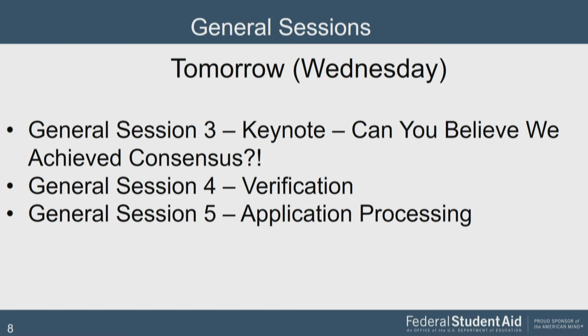The general sessions are typically going to be in a room much larger than this one. They're going to be in Exhibit Hall 4 and 5, which is right down this hallway, all the way down. If you walk down this corridor past the registration desk on your right, you'll come to Exhibit Hall 4 and 5. These are the large rooms, and I'm going to let you go a few minutes early from this session to make sure you have time to transition from this room to that one. Number 1, you have to go to all of the general sessions to listen and to get the latest breaking information from senior Department of Education officials.